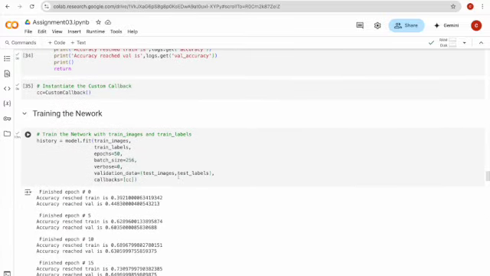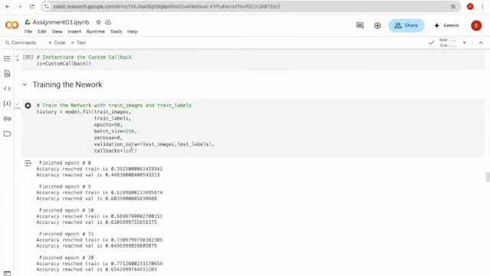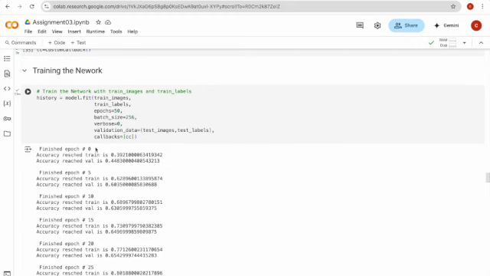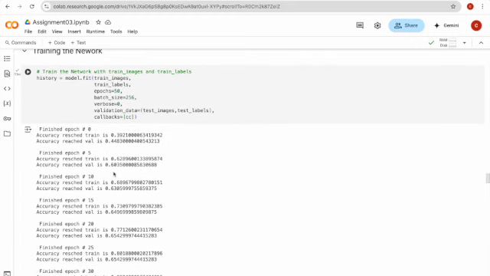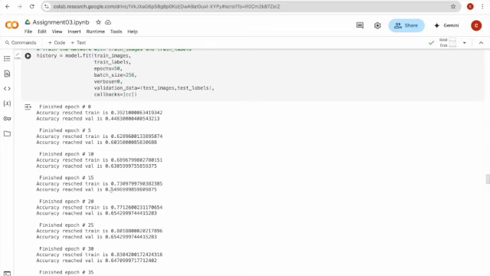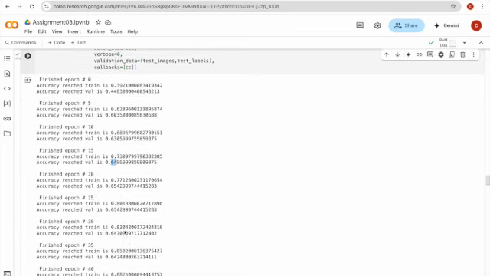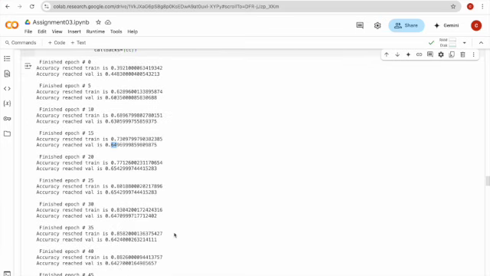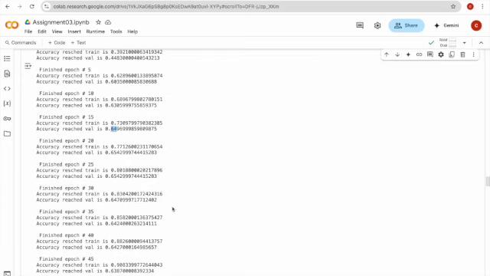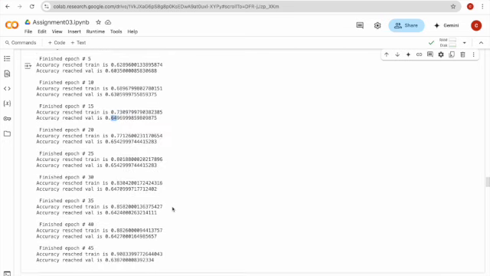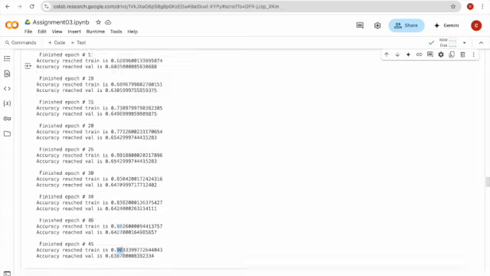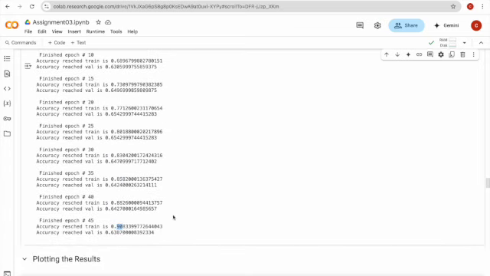After running the code, we can see the training for 50 epochs. The model hit around 65% validation accuracy, but showed overfitting. Training accuracy kept rising to around 90%, while validation stalled. This means the model memorized training data instead of generalizing.